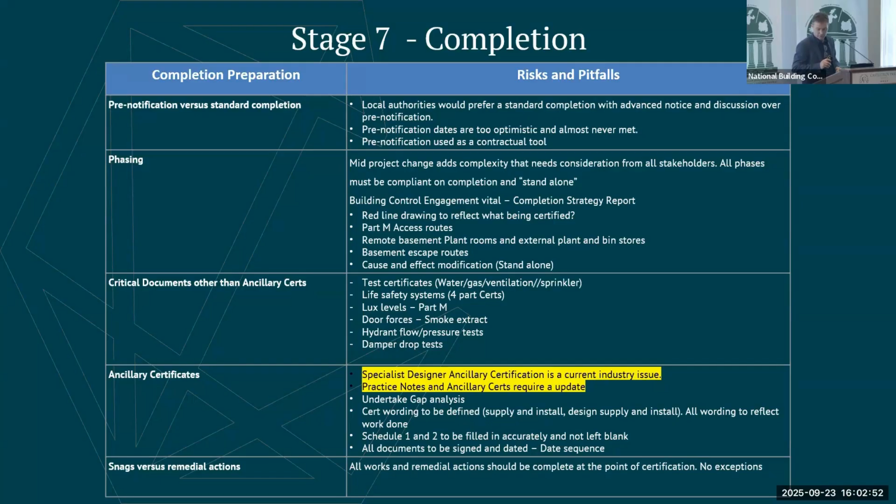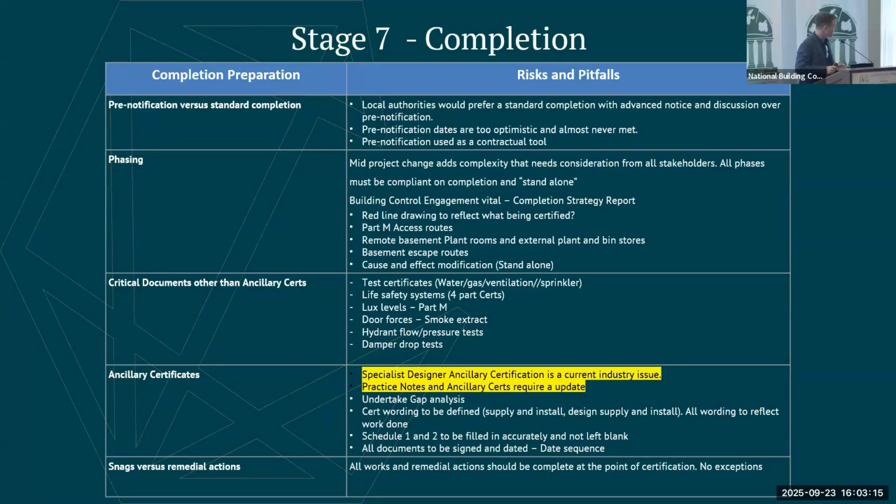Wrapping up then in terms of ancillary certificates, I touched on the specialist certificates. I'm hoping that's relatively clear between all of us speaking about it. I'd urge every one of you to have a conversation as a group and have a conversation with your professional bodies. There has to be a coming together on this particular issue. You can see the commonality between us all here. It's something that does need to be addressed.